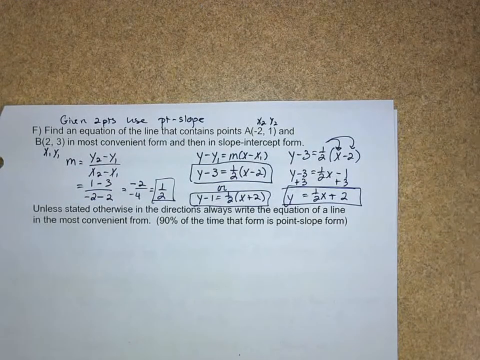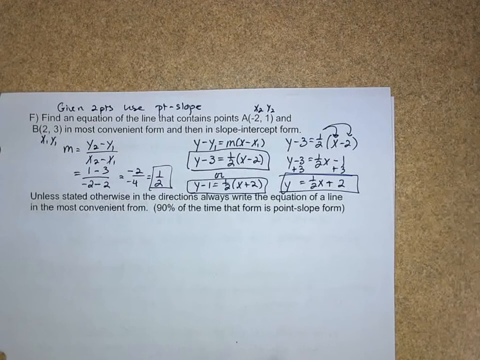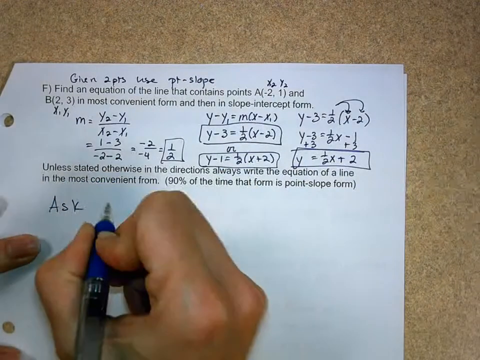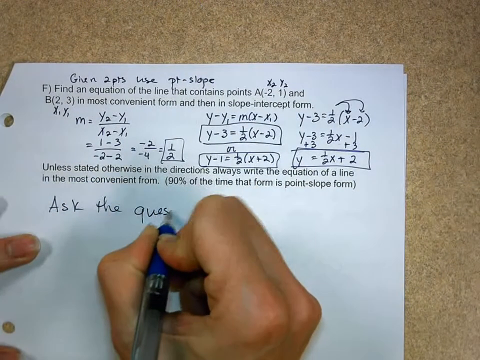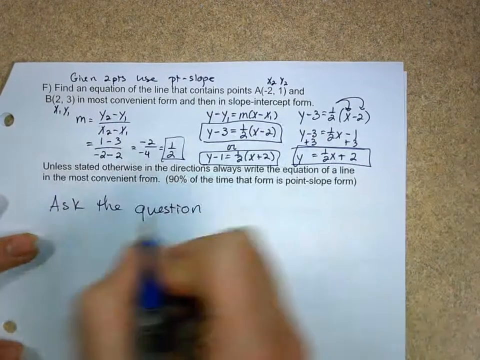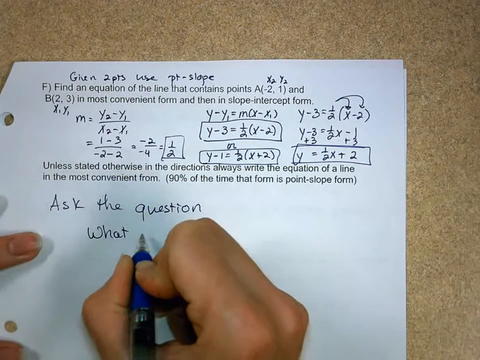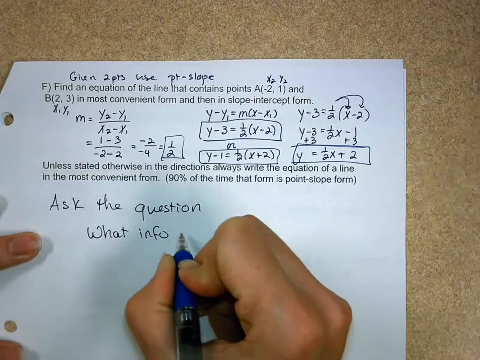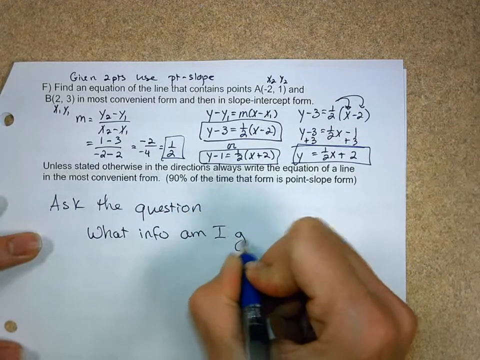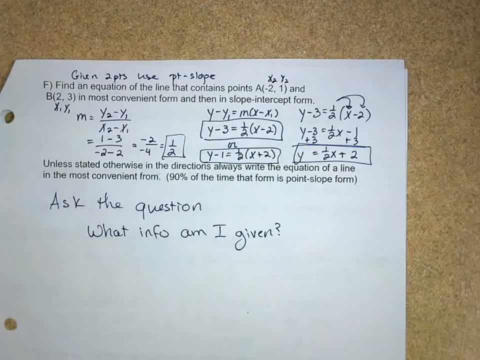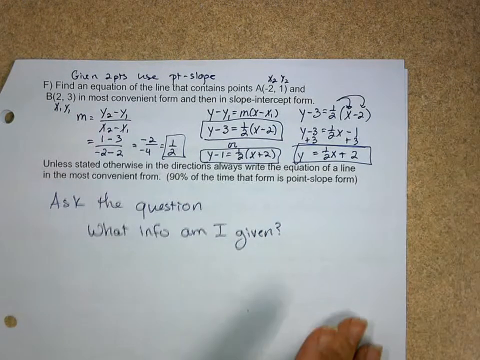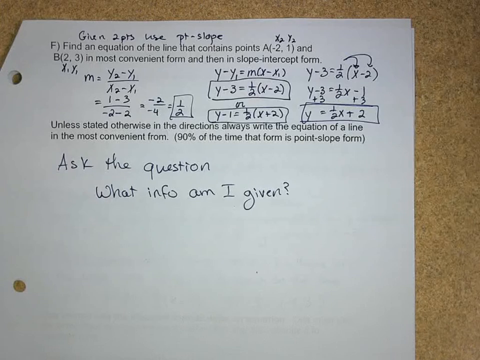Now, a few things I want to remind you, just be very careful when you're working with these. A few people are struggling with when to use which ones. But let me remind you, ask yourself the question: what info am I given? And that will dictate which one you're going to use, okay? And that's really simple. So let me do an example from the worksheet.